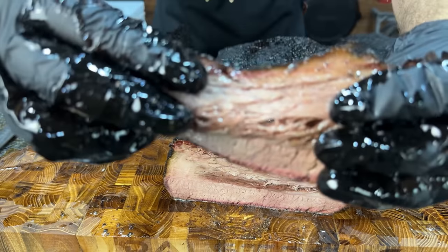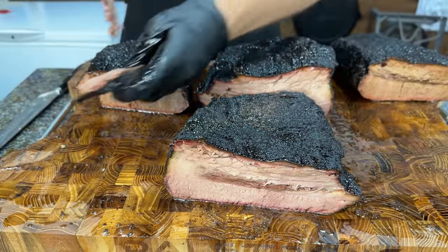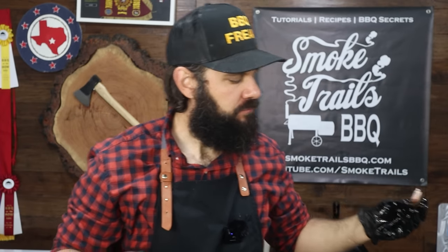Let's do the pull test. Come on, camera, get in focus. Pulls apart really easily. Let's give it a bite here. Oh yeah, that's good. This is really good. It's exactly the same doneness and taste as the other brisket.